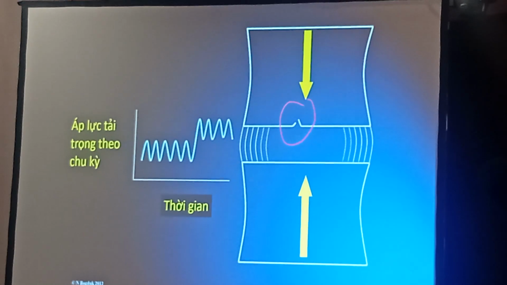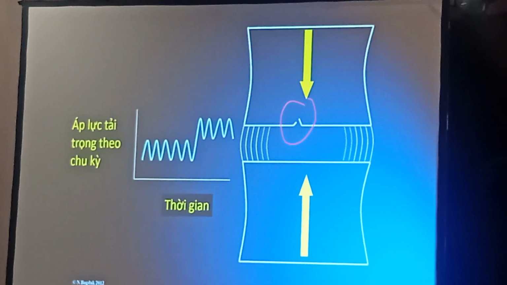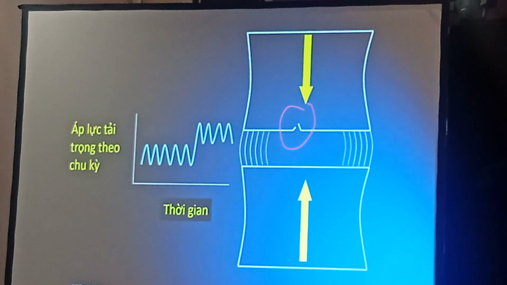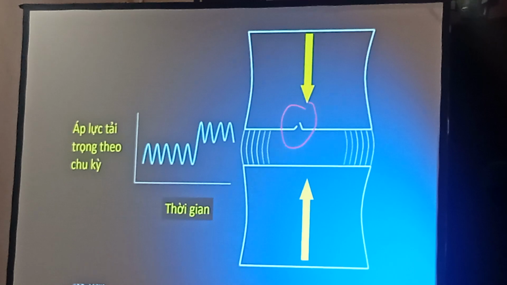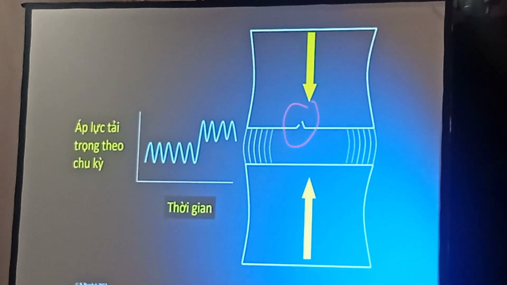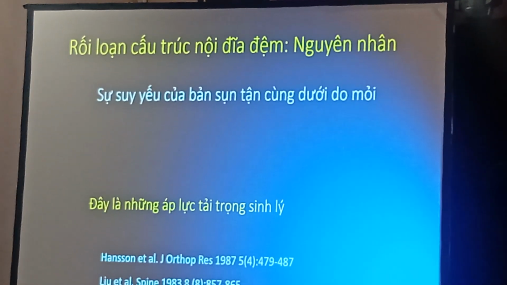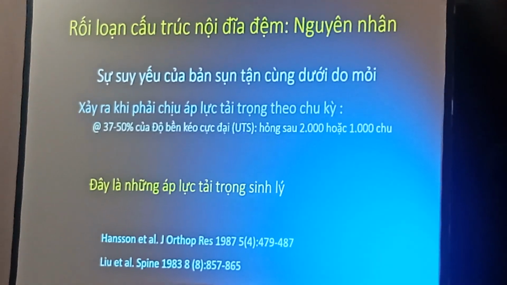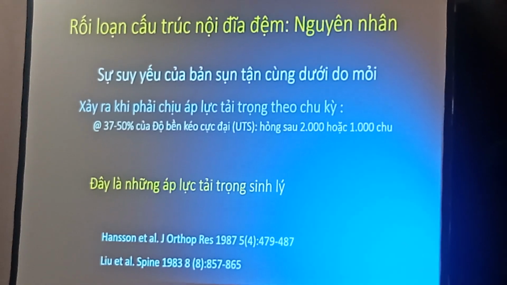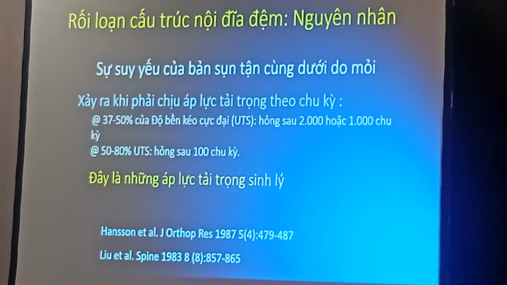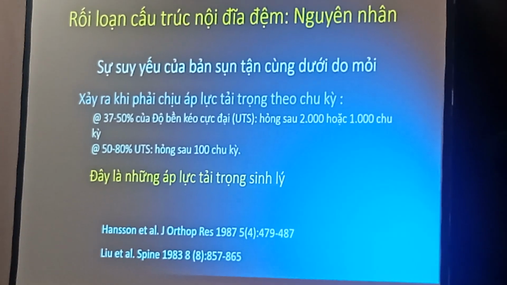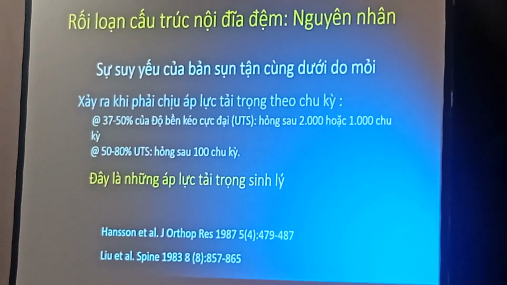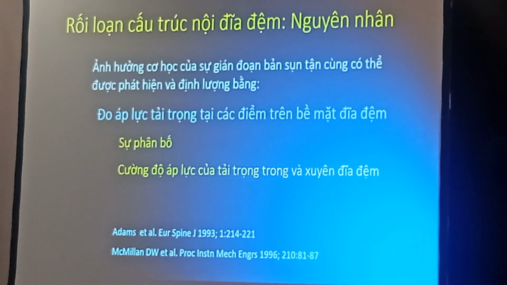So when we apply cyclic stress to a motion segment in vitro, over time we will see an end plate infraction or fatigue fracture, and that will result in depressurization of the nucleus. How do we know that? Well, when you use cyclic loading on an in vitro motion segment, that is two vertebral bodies and an intervening disc, using cyclic loading at levels of load which are not supraphysiologic. These are physiologic level loads. We will see end plate infractions.